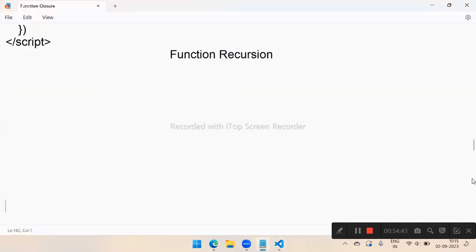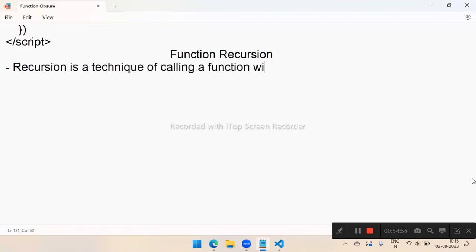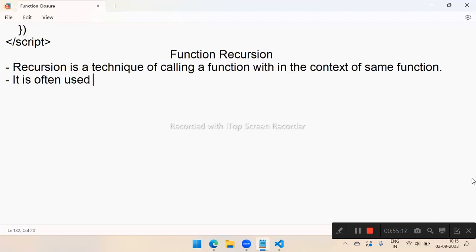What is the concept of recursion? Recursion is a technique of calling a function within the context of the same function. It is often used for creating batch operations.